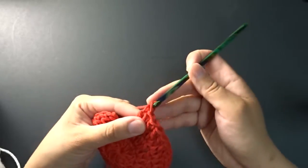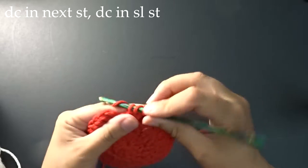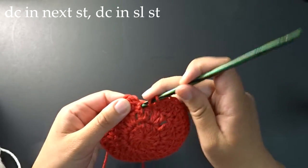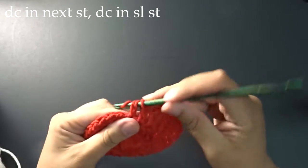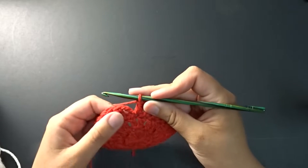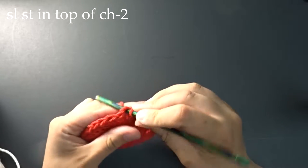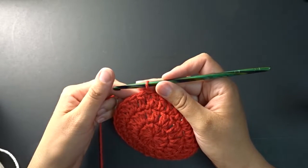Then double crochet in the next stitch and double crochet into the slip stitch. And then slip stitch on top of chain two to join the round. Round three is complete.